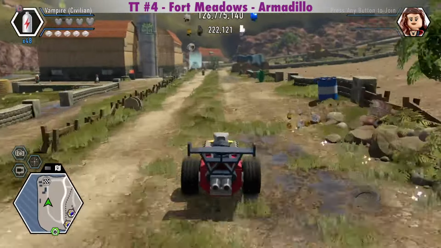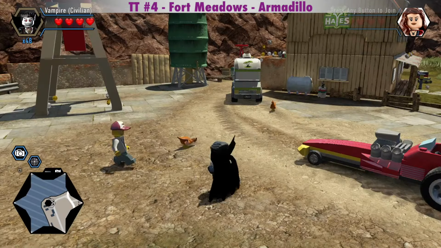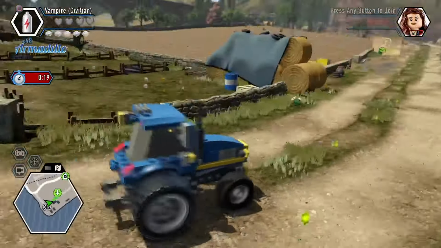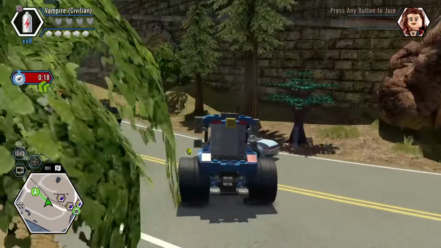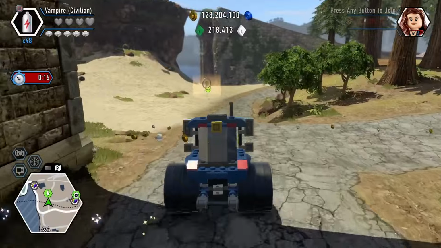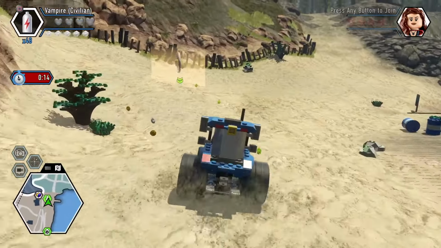We get the Armadillo with the Fort Meadows time trial near the pig farm. That'll be fine. I did a handbrake turn because I kept sliding into those stairs down there.